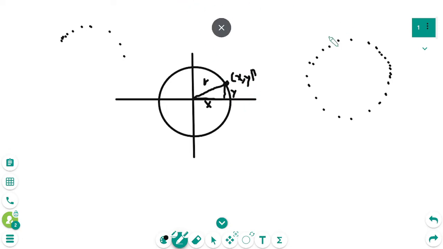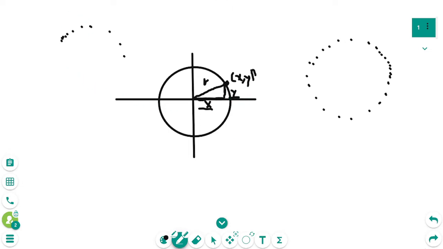Now, R is one of the sides of the triangle, but there are two more: y, which is this side right here, and x, which is this side here. So you can see that this coordinate is equal to x and y. So the horizontal and the vertical, those are going to be these coordinates. So what we need to do is find x and find y.